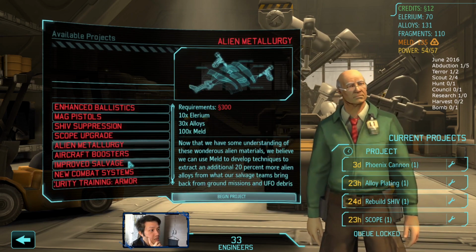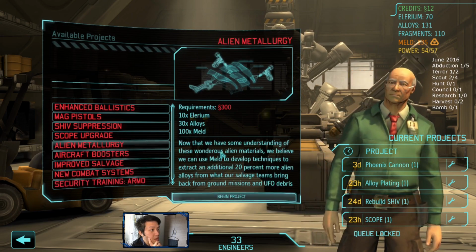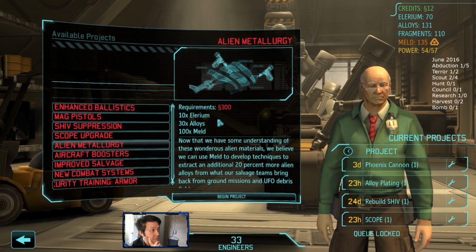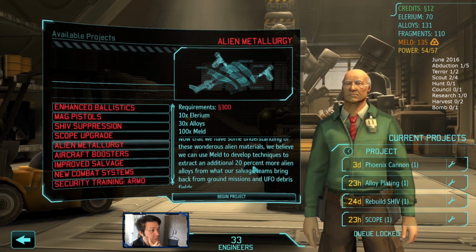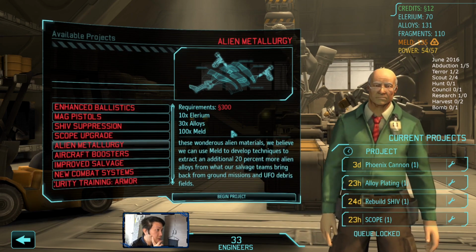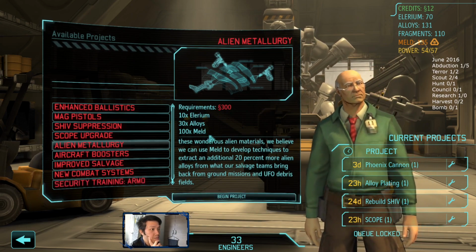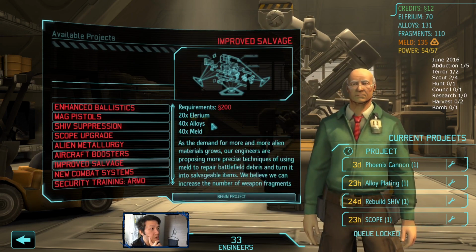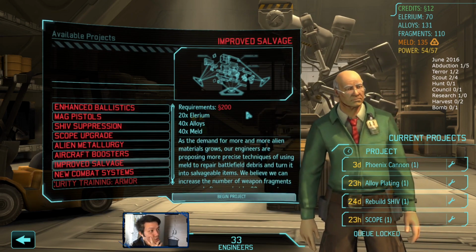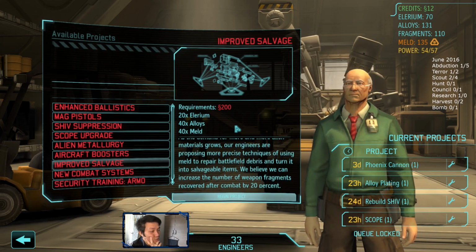Alien metallurgy, improve the salvage. These two we are not going to do. They require a lot of investment, and then they just increase alien alloy by like 20%. Sounds good, but the problem is it eats up a lot of resources. It's basically something that we will never really research unless we are in for the extremely long war.